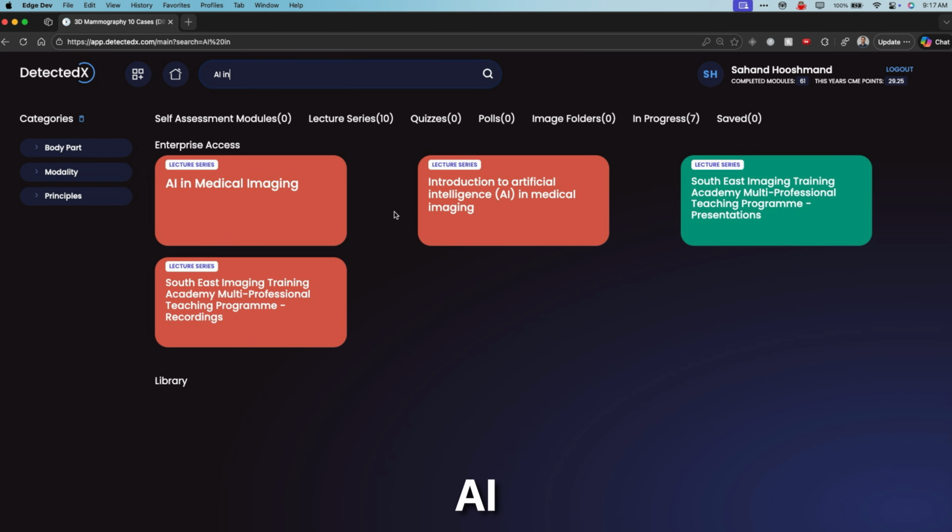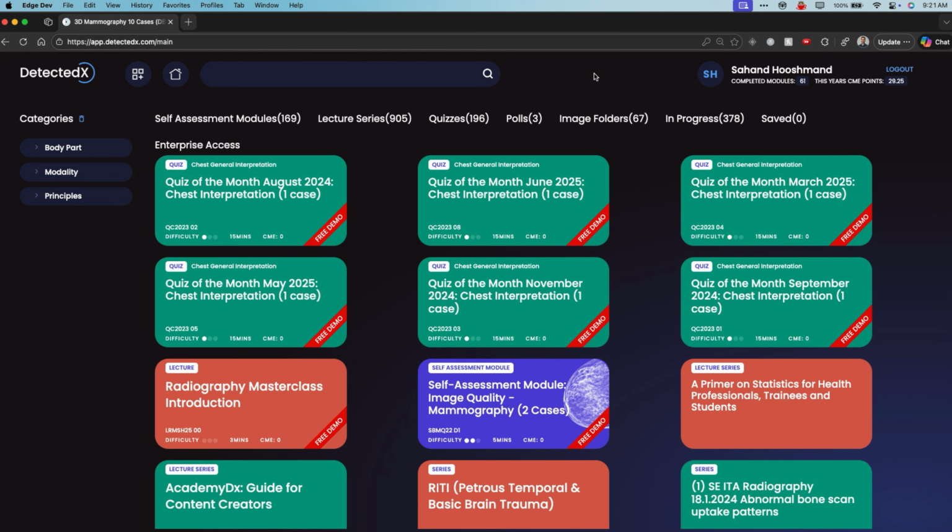Now, the platform is designed primarily for radiologists and radiographers across multiple skill levels, from university students and radiology registrars, all the way through qualified radiologists who are looking to upskill. So instead of a one-size-fits-all library, you can clearly see what's appropriate for beginners, what's aimed at training, and what's built for advanced interpretation and decision-making.